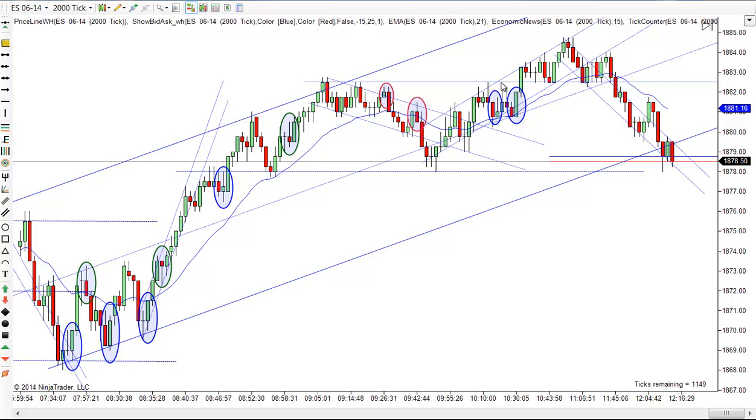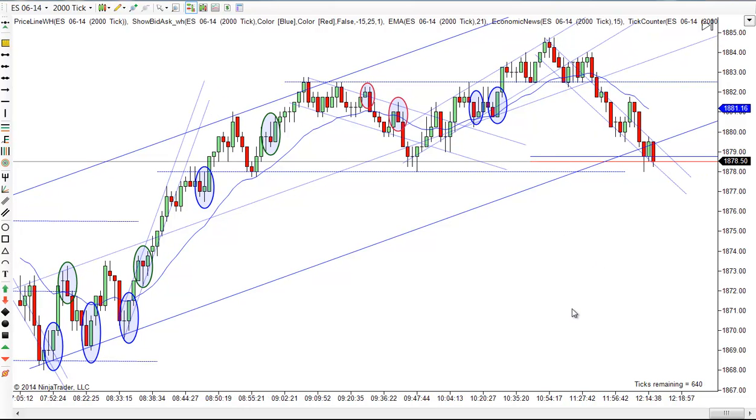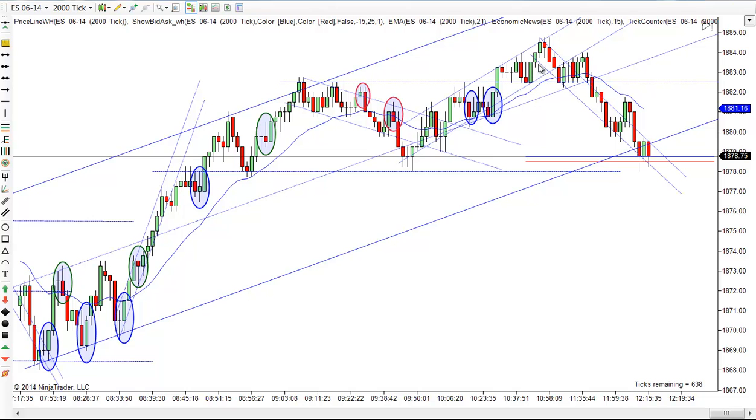Not as many people liked it, obviously, because it pulls back again. But when that one fails, you can either add on or you got to get long right there because you're probably going to continue higher. And notice how we went right through those highs there. And that was the last trade I marked. We really didn't have anything until we got going here.